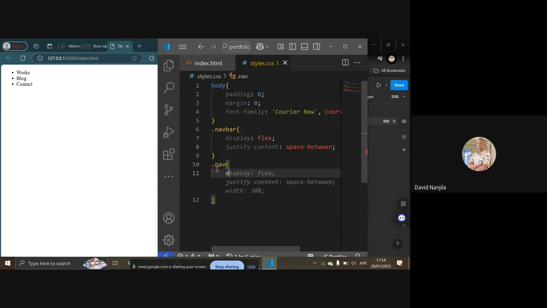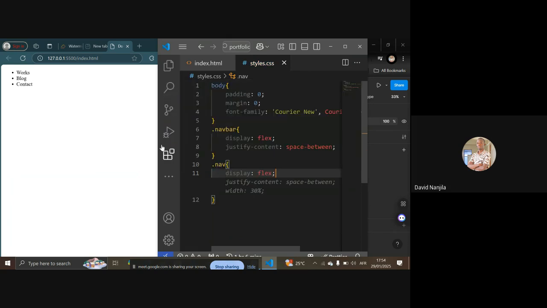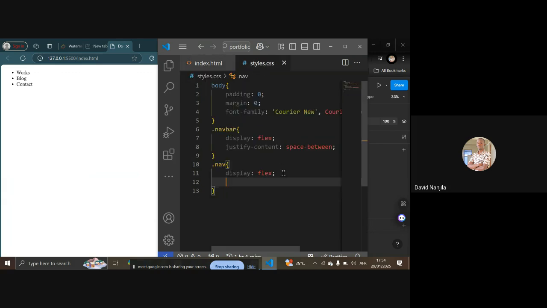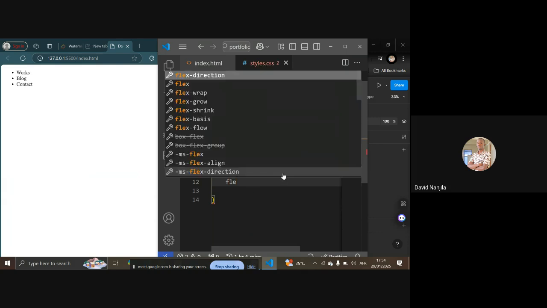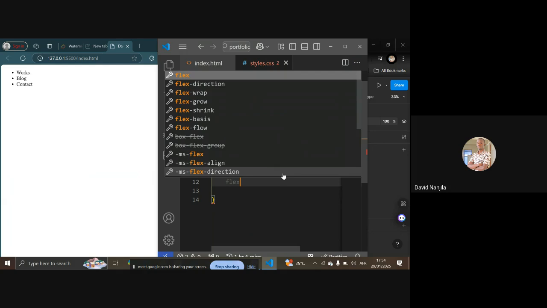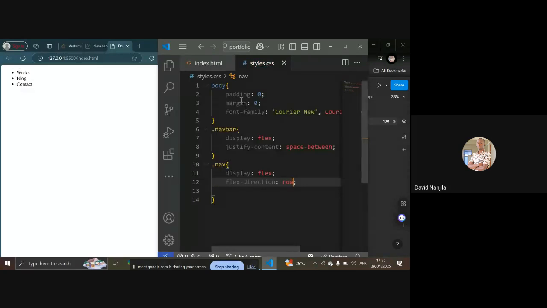Now you can say display flex, and then flex direction row.